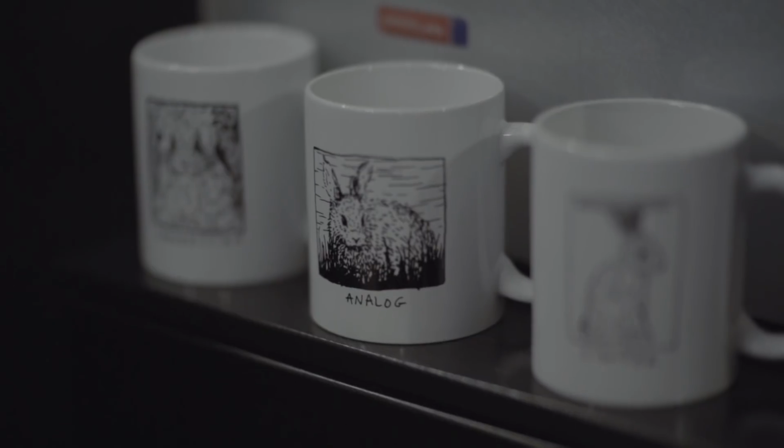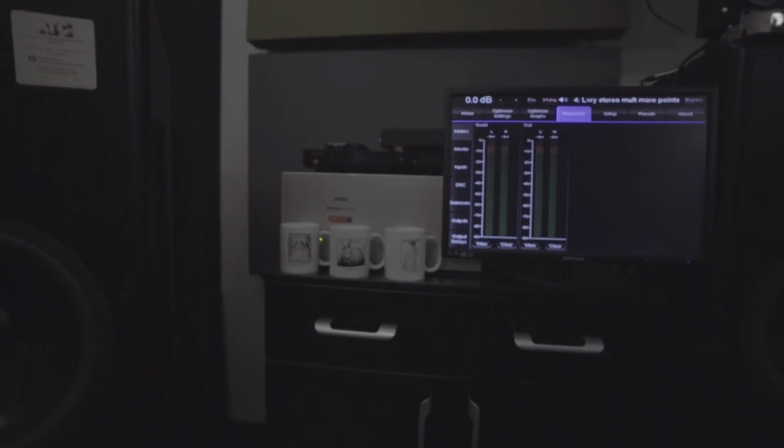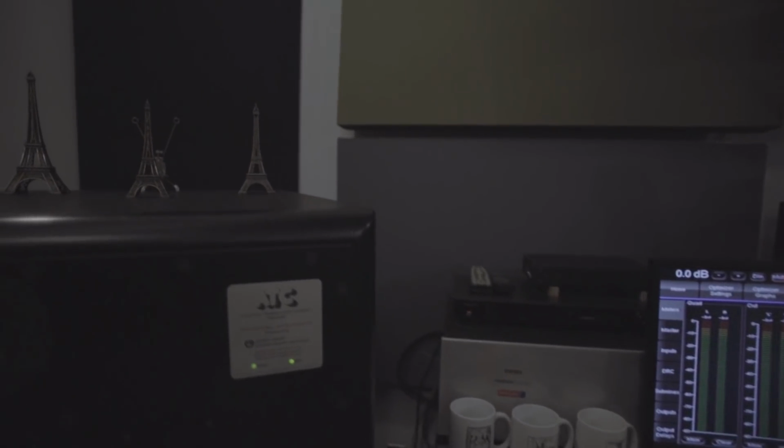And if you don't have your monitoring really well set up, then you're just listening loud for a long time. And I was definitely trying to find a way to not listen as loud, especially with the low end. And the Trinnov is basically, that's what it does for me. It lets me turn the volume down and be able to hear more accurately without having to check multiple sources and make quicker decisions.